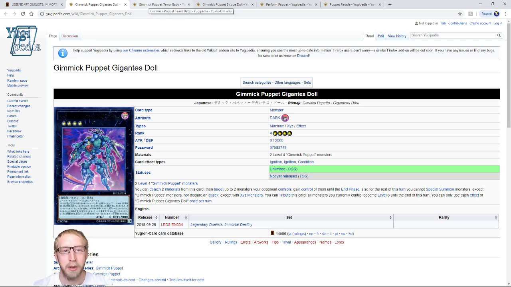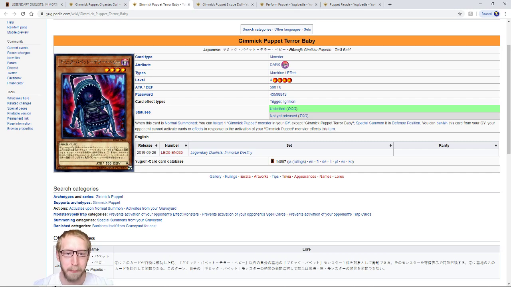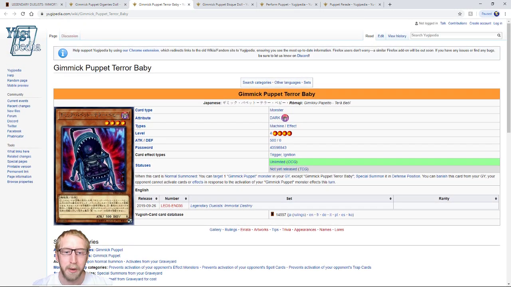Then we go on to Gimmick Puppet Terror Baby, which has the stats of being a level 4 Dark Machine effect monster, 500 attack, 0 defense. When this card is normal summoned, you can target 1 Gimmick Puppet monster in your graveyard except Gimmick Puppet Terror Baby, special summon it in defense position. You can banish this card from your graveyard. Your opponent cannot activate cards or effects in response to the activation of your Gimmick Puppet monster effects this turn.